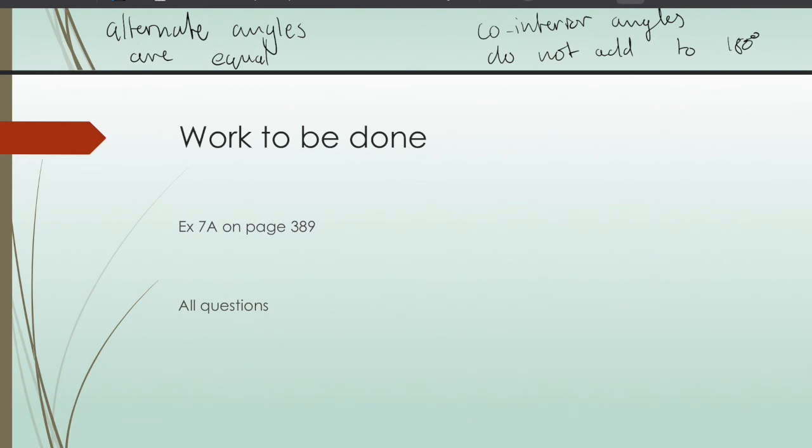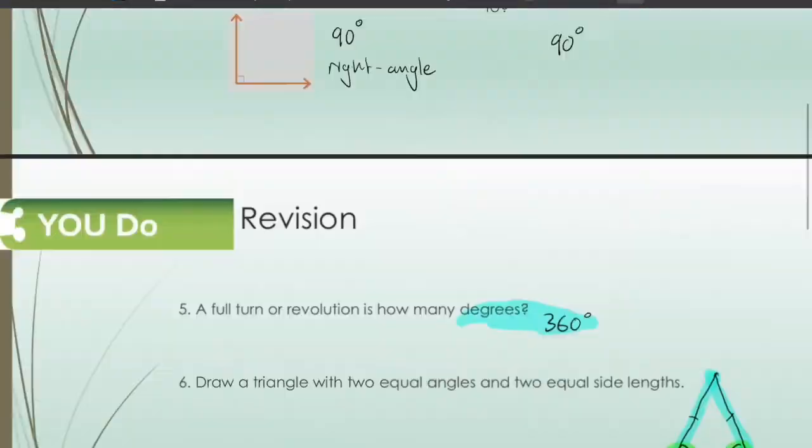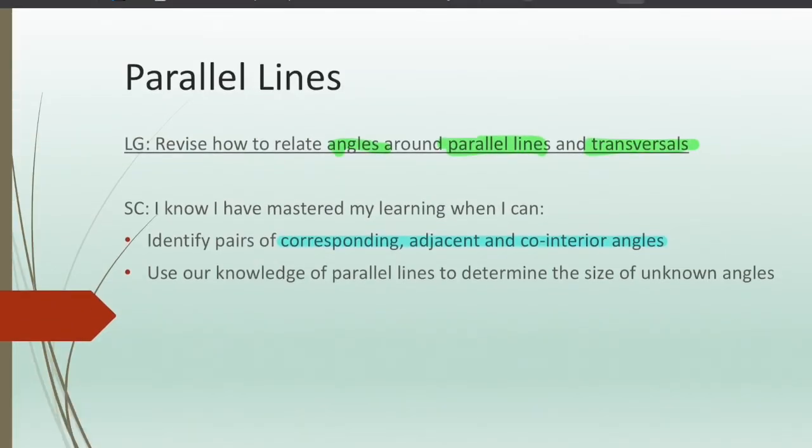After you finish those, you should be able to, sorry, I don't have my success criteria at the bottom. You should be very comfortable with identifying these three types of pairs of angles after you finish the questions. And this is what a lot of your questions are actually going to focus on. You'll be given a set of parallel lines and you'll be asked to find an unknown angle using these three relationships. So you guys can go ahead and get started on that.